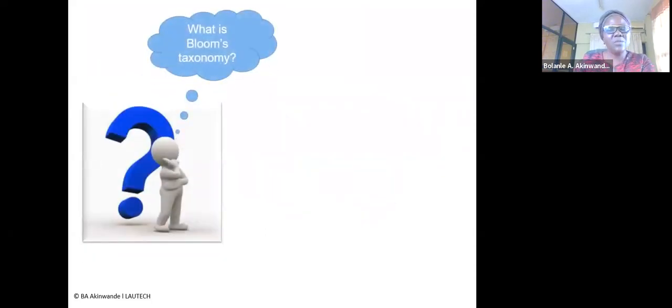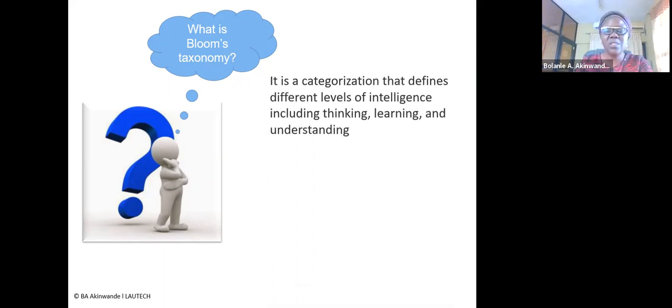What is Bloom's taxonomy? In its simplest form, taxonomy is the science of organizing things and classifying them into different forms based on certain criteria. So Bloom's taxonomy can be indicated as a categorization that defines different levels of intelligence, which include thinking, learning, and understanding.